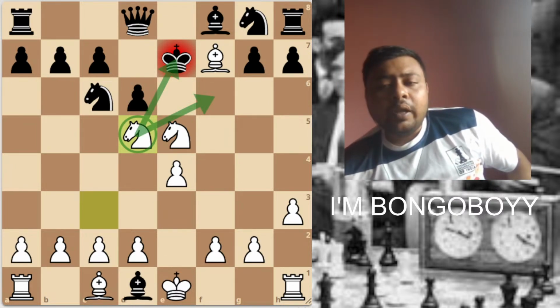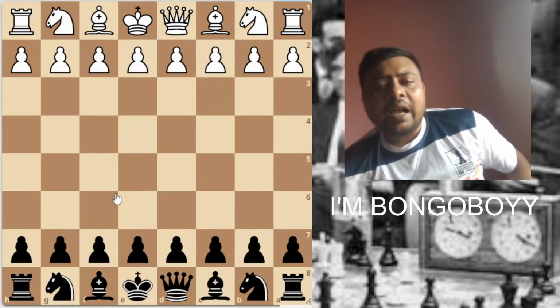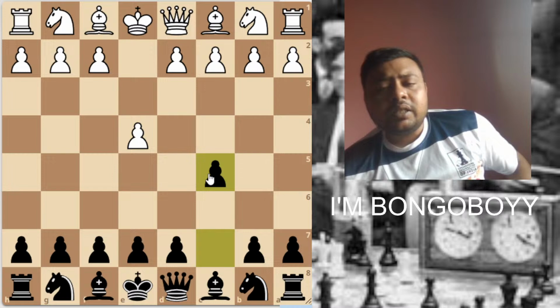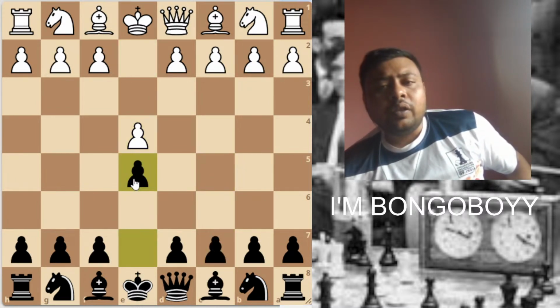Okay, and now let me just flip the board, and I'm showing you some Busch line from the black perspective as well, as I promised to you. Like after e4 e5. Okay, some people are arguing that the Sicilian defense with c5 is the most aggressive and most solid opening, but no, I don't think that. I don't play Sicilian often. I play the move e4 e5.